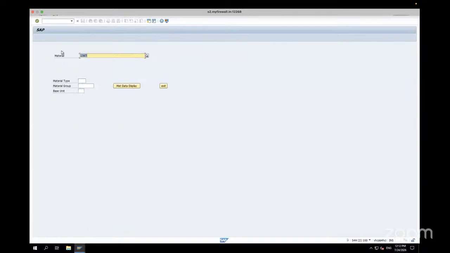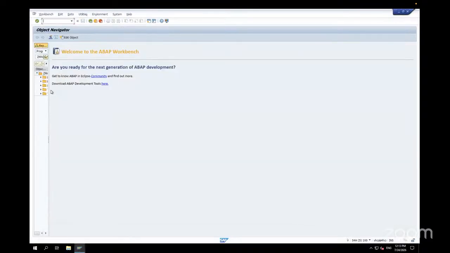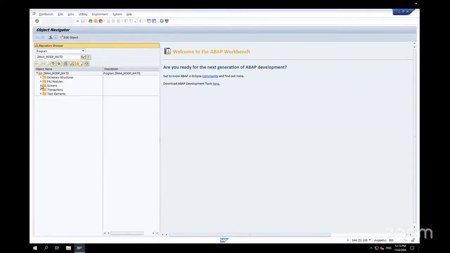Go to here, right? Screens. You go to here, the screen field here now.